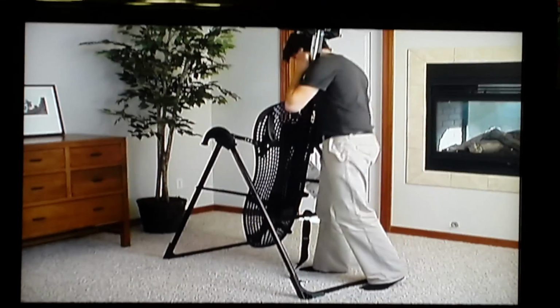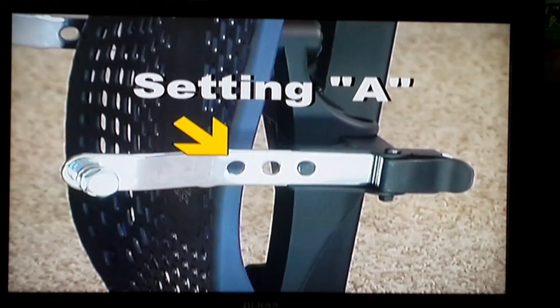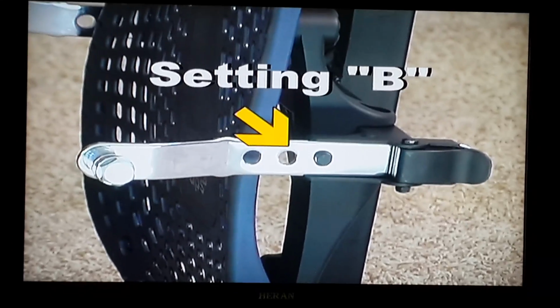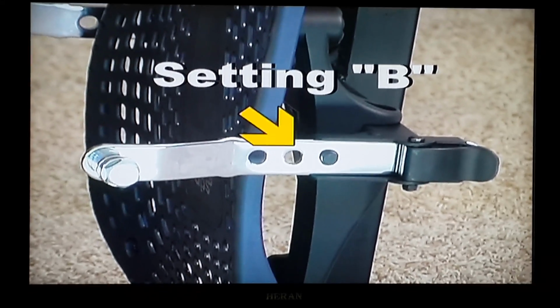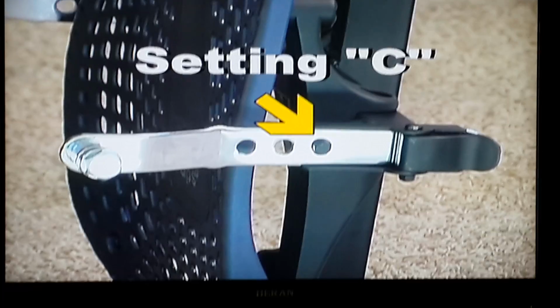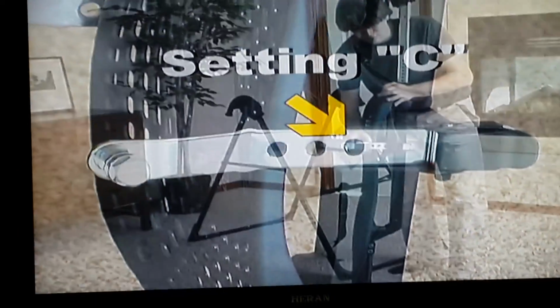The roller hinge setting controls the responsiveness or rate of rotation. The top setting, A, is the most responsive and will allow you to lock the table in full inversion. The middle setting, B, is moderately responsive and will generally not allow the table to lock except for users over 220 pounds. The bottom setting, C, is the least responsive and will generally not allow the table to lock.